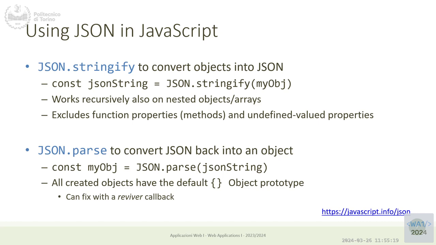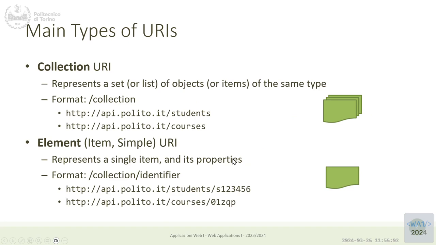There are two predefined methods for converting a string to an object and an object to a string using the JSON format. These are in the JavaScript standard library. Stringify takes an object and returns a string. Parse takes a string and returns an object. So every time we need to send some information to an API call, to a server, we can take an object with all the information we need, stringify it, and send it. And on the receiver side, we get a string, maybe in the request body or in the response body, and we parse it. After parsing, we have an object with all the properties in JavaScript. So it's very convenient. Okay, so that was just the first problem, how to encode information.